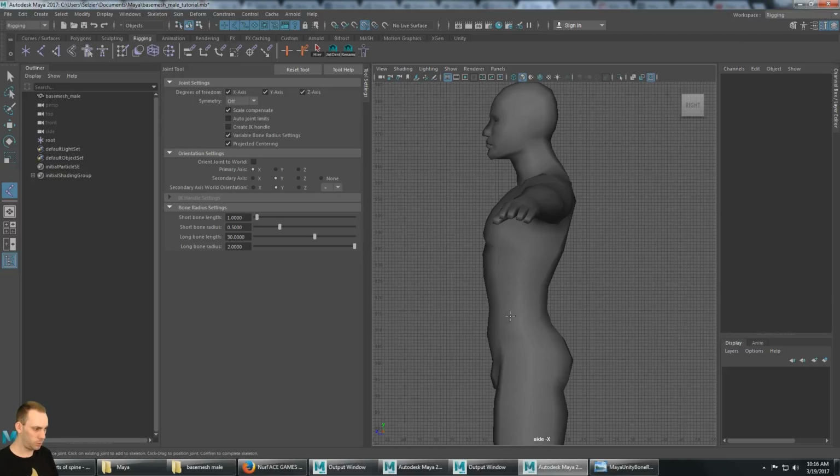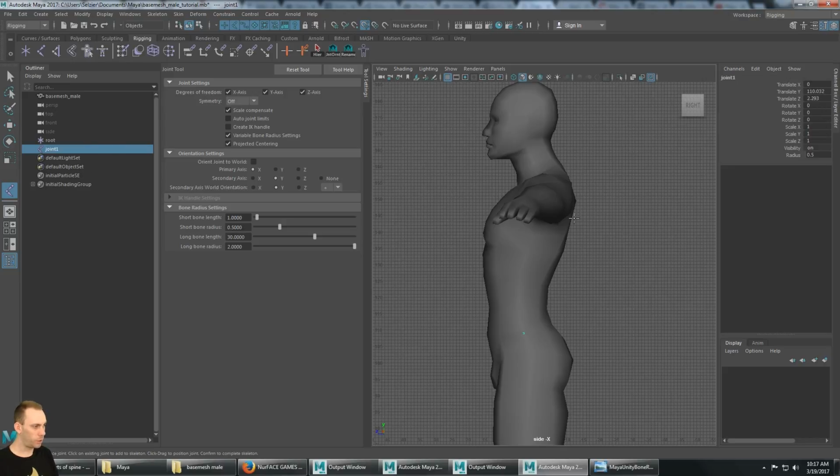But the hips bone should be essentially between the belly button and the crotch area. So I'm going to look at this area that's protruding, extruding right here, whatever the right word is, and I'm going to put it right towards the middle of that, and we'll click right here.